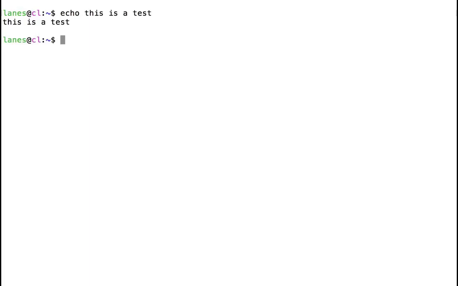Extra white space in the arguments of echo will be removed in the output. Here we typed extra spaces. But the output in those locations only included a single space.